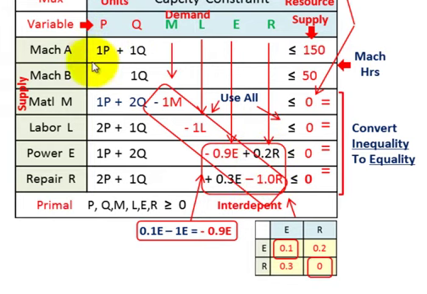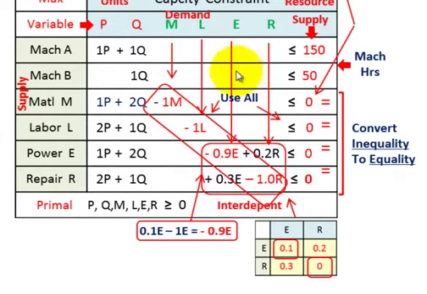Just remember here, you're going to have your equations here, your supplies all shown here, and then your demands here. So you set up your variables in your linear programming, however you want to do it. But I just put in P, Q, M, L for labor, E, and R here, and just drawing those arrows down. Those are the coefficients that you're going to put into your linear programming for each of your demands that you're showing here. So those are really the coefficients, and that's how you'd set up your linear programming.